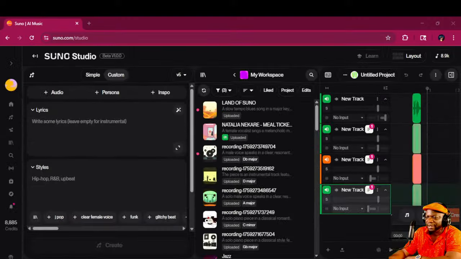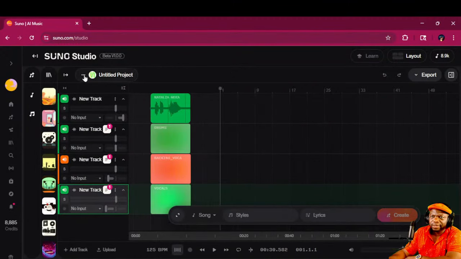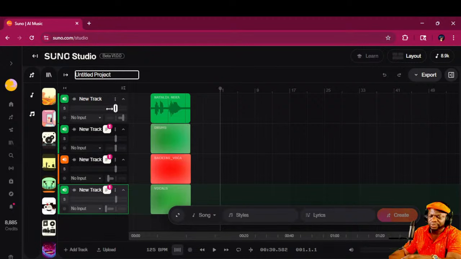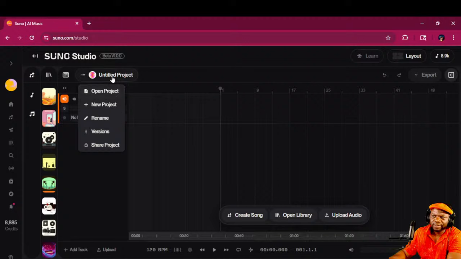Okay. So we're back. Thank you very much. So what we're going to do is a brand new song. It's also a good education for us to learn how to use this tool, for those who didn't know. So whenever you get in, you click on the studio icon, in you go. Let's click on it. And then we'll just call this Natalia, since I used her vocal. And then we're going to do new project, and finally the Land of Suno.